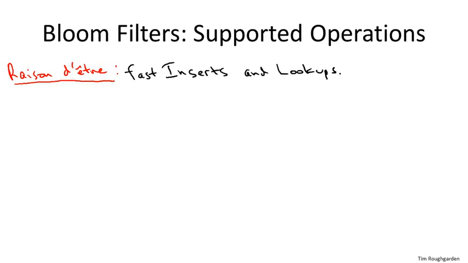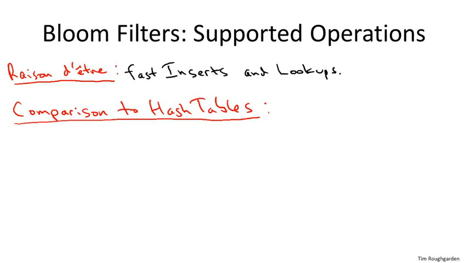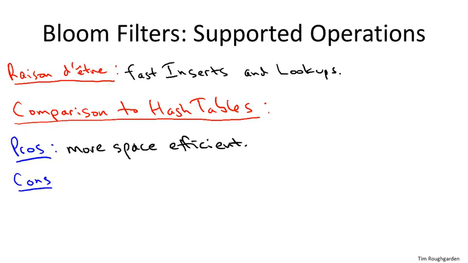So let me tell you about the pros and cons of Bloom filters relative to run-of-the-mill hash tables, as we've already discussed. The big win is that Bloom filters are more space efficient than hash tables. No matter whether they're implemented with chaining or with open addressing, you can store much less space per object. In fact, as we'll see, less space than that of an object itself using a Bloom filter. As far as the cons, well, first of all, this is really for applications where you just want to remember what kind of values you've seen.